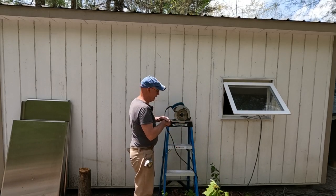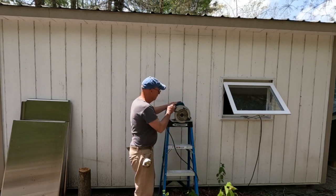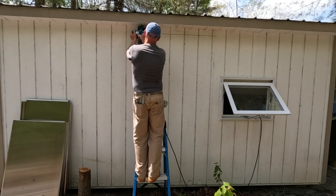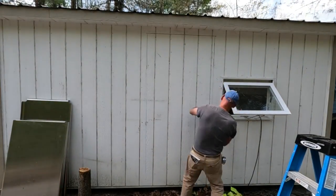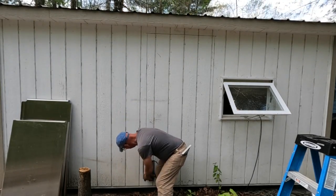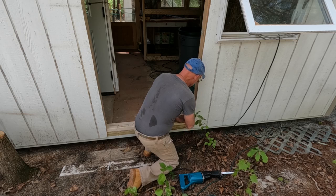This siding is 1/2 inch thick, so you set your saw to a 1/2-inch depth. That way you won't cut too badly into the studs if you happen to hit a stud or if you're off just a little bit. Okay, this is one spot where you have no other choice but to use the Sawzall.